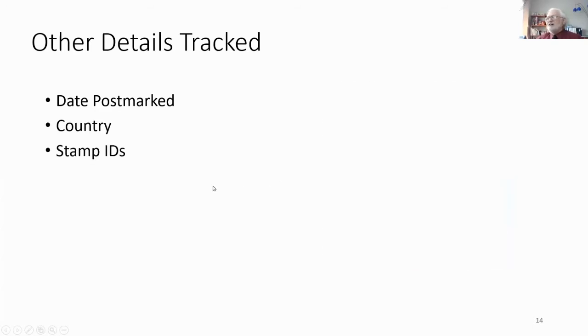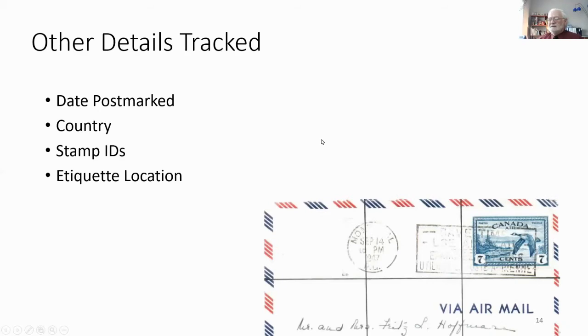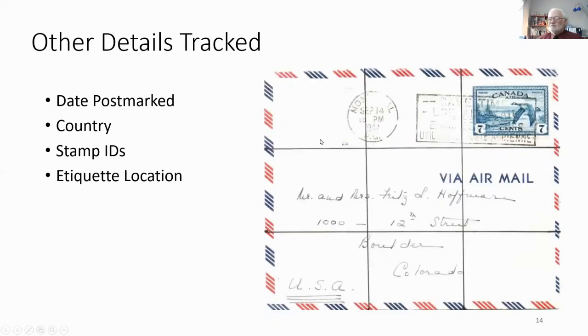I also track the country and the stamp IDs. I thought initially the country would be a useful thing to keep track of, but after I've done this now for a while, I think the envelopes migrated around the world, as I see very similar envelopes used all over the world. So I don't know that the country does me much good. And the stamp IDs, again, are only used basically to determine the period when the envelope was used.